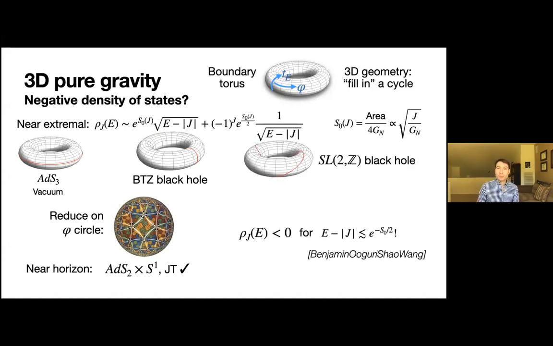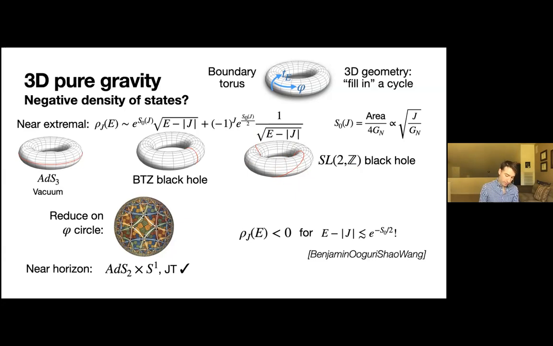Okay, but the problem comes when we include some other saddle points, or the potential problem. These saddle points are the so-called SL2Z family of black holes, where you fill in some other cycle, which is a combination of spatial and time cycles. So in this case, I think we're filling in a cycle that goes once around the spatial circle and twice around the Euclidean time circle. This is the important saddle point for us.